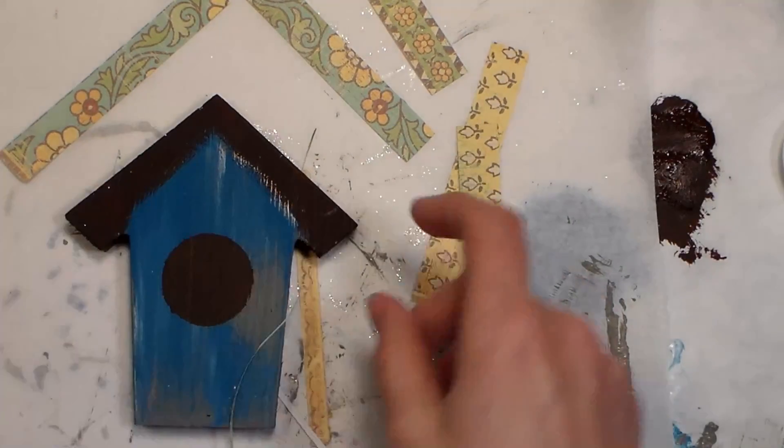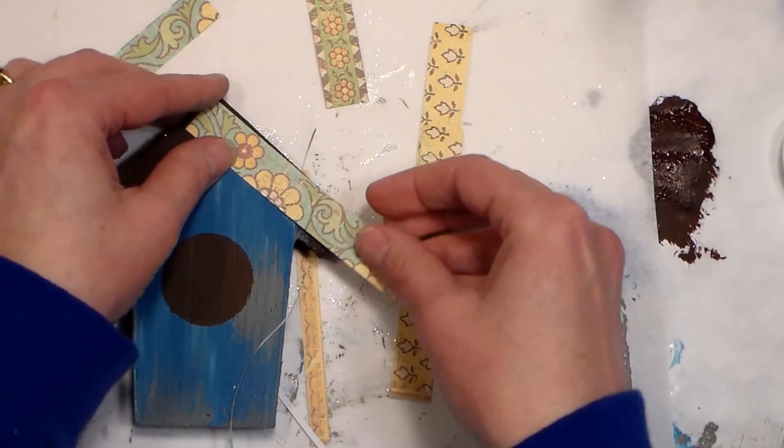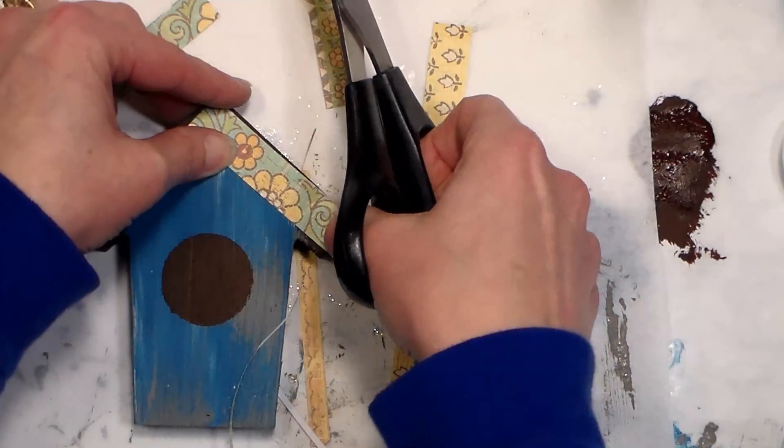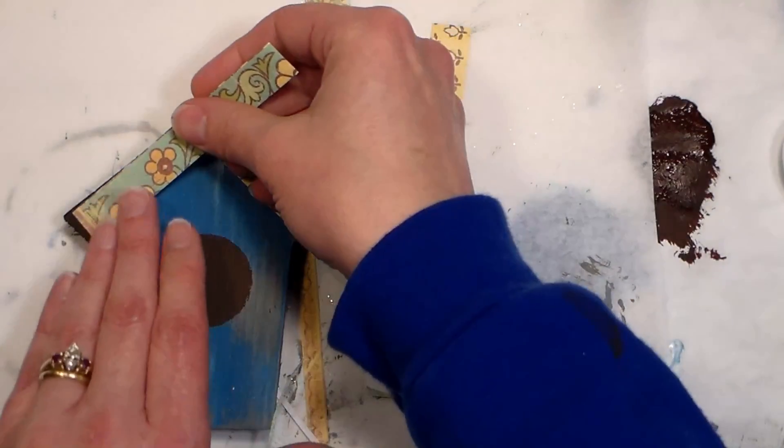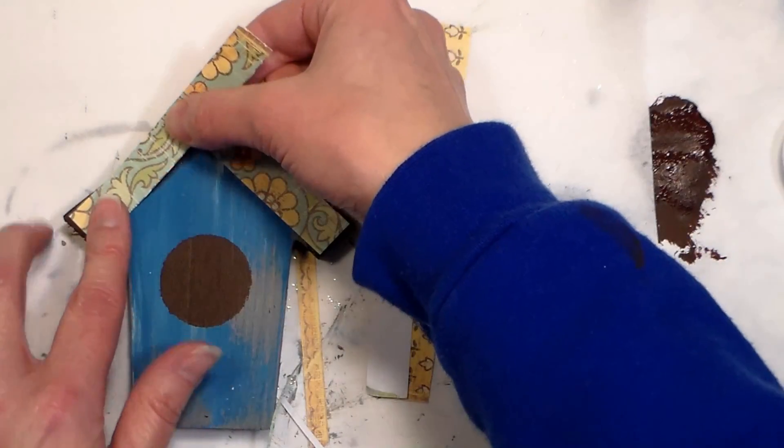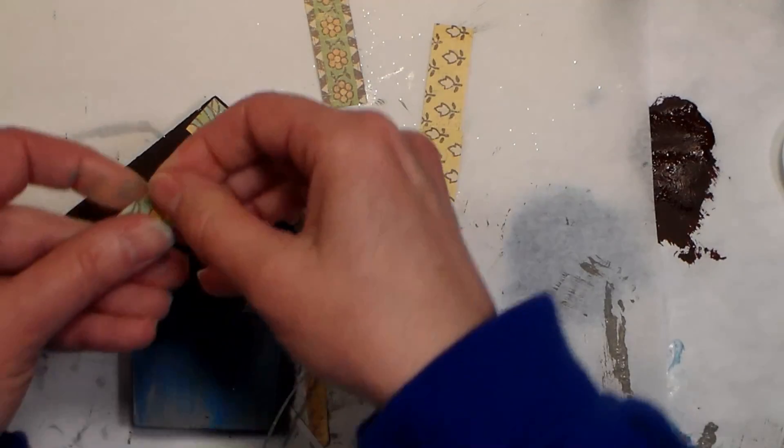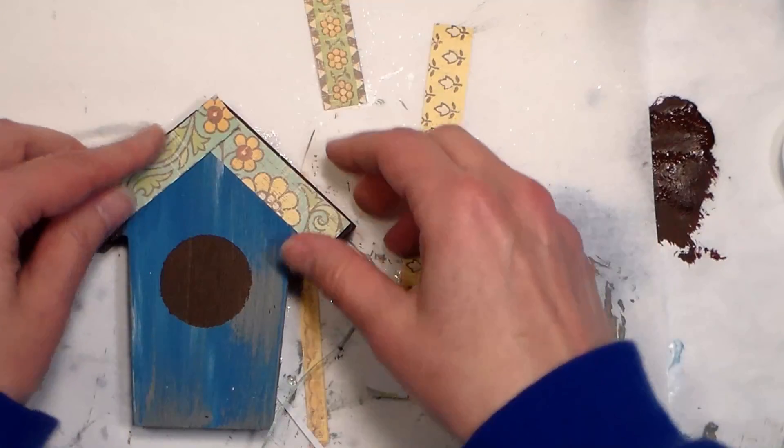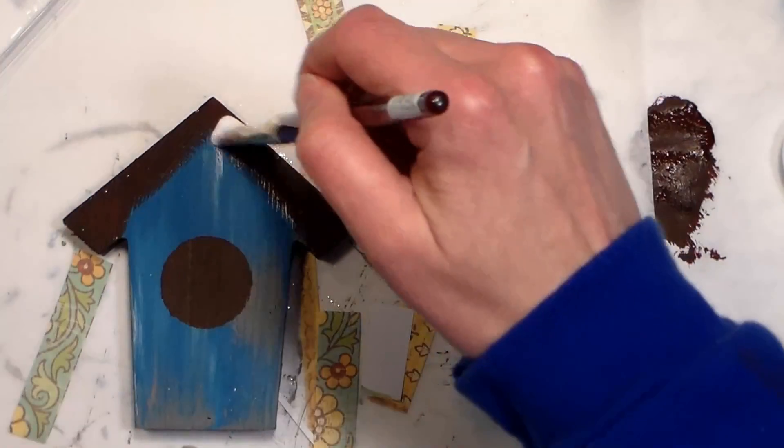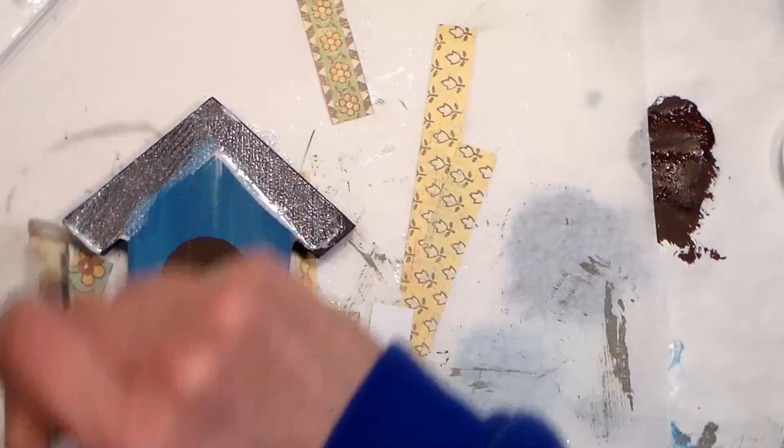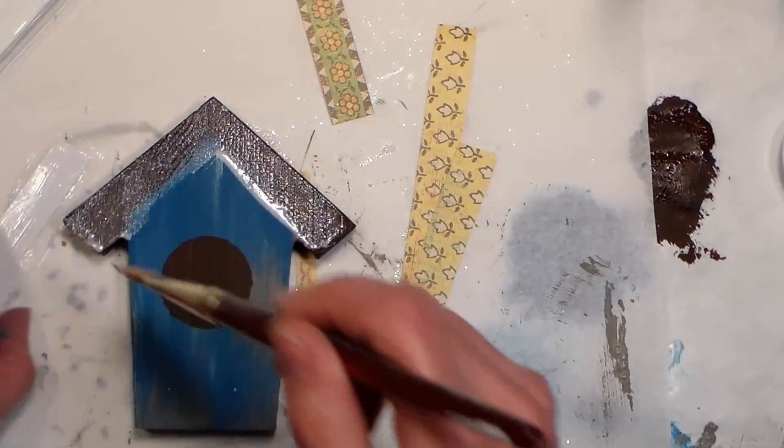Just like with our flower, we're going to do some decoupaging on our roof here. What I did was I just took a scrap of patterned paper and just cut some strips that are about a half inch wide, and I am going to make a little roof basically. I just want to cut them to length. If you want you can distress the ends so that they're a little bit more rustic looking, but that's completely up to you. I'm going to use the same glue that I used for my snowflake to get the glitter on there. What you want to do is you want to put that on the area where you want to glue it, and then you also want to put it on the back of the paper that you want to glue.